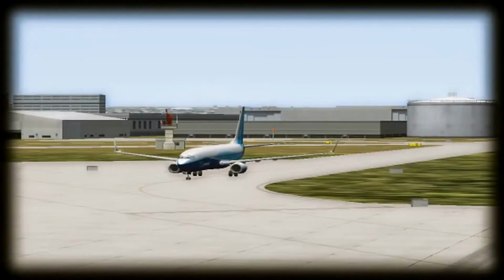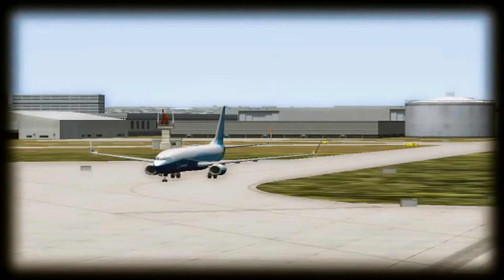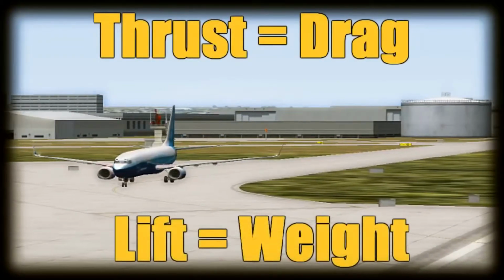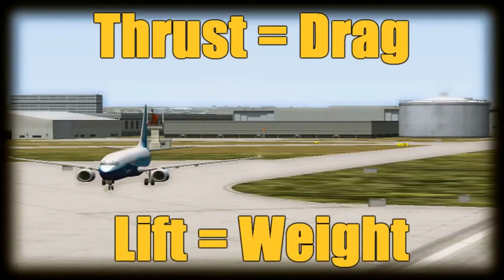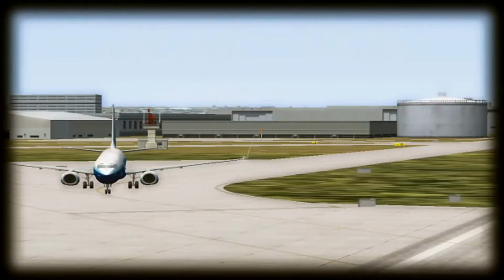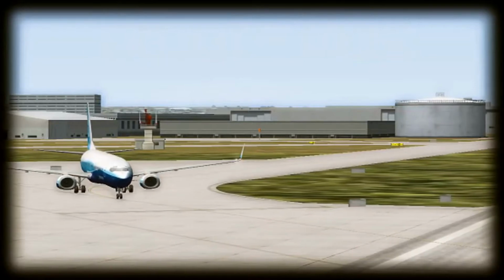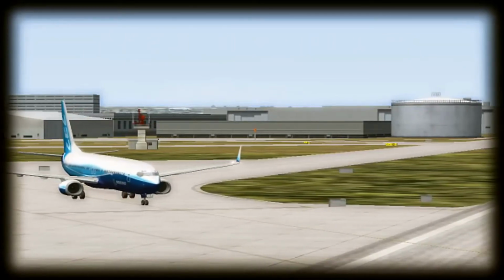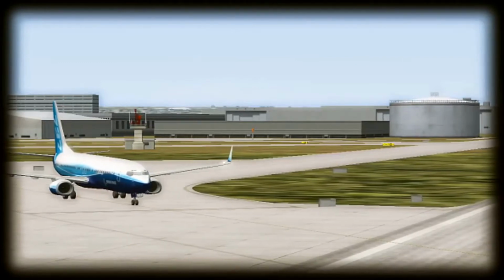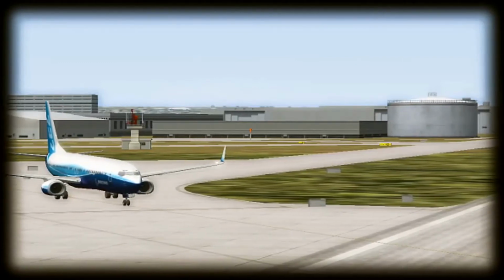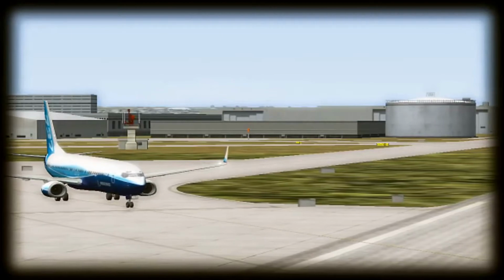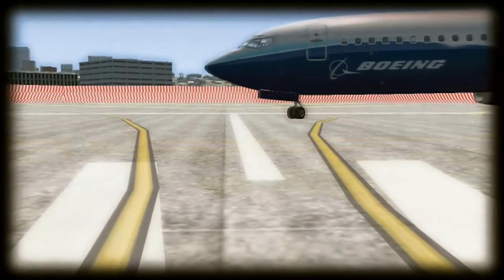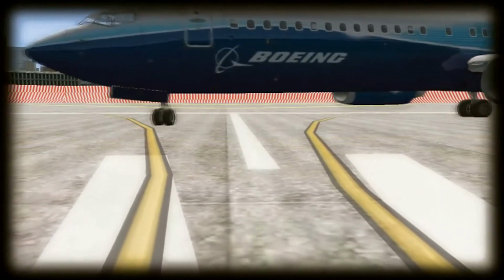So, the 2 rules that govern whether an aircraft is able to fly or not are thrust equals drag and lift equals weight. So, do you think you're ready to explain how this large 737-800 manages to fly? Follow along with me as I explain the aerodynamic forces acting on the 737 as it takes off. Notice right now how the aircraft is not flying, obviously. You can say that the lift generated by the wings is not equal to the weight. It is actually less than weight right now.